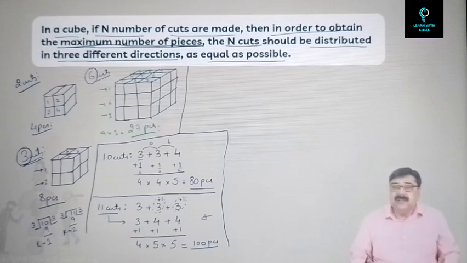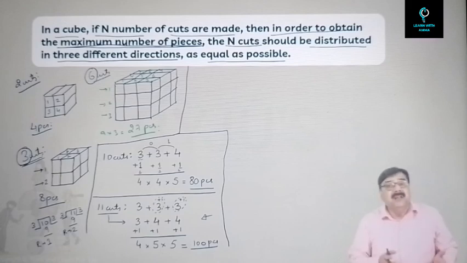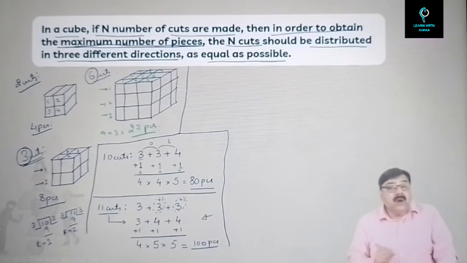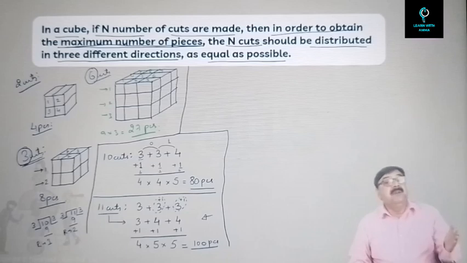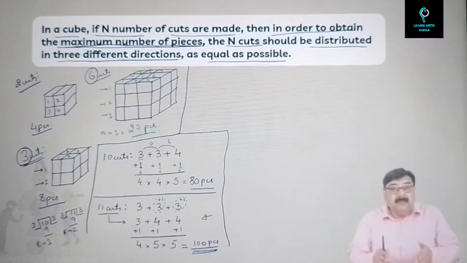Now for any number of cuts given to you, be it a multiple of 3 or a non-multiple of 3, you would be in a position to find out the maximum number of pieces. Now let us take a case which is just the vice versa. By that I mean, what if you are asked what is the least number of cuts required to produce 100 pieces? See, previously our question was, what is the maximum number of pieces that can be produced by making 11 cuts? We know the answer here is 100. Now, just the reverse of this. What is the minimum or least number of cuts required to produce 100 pieces?